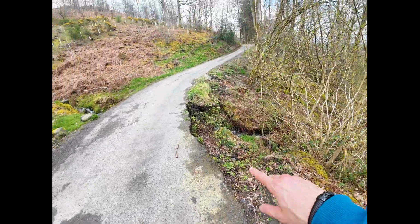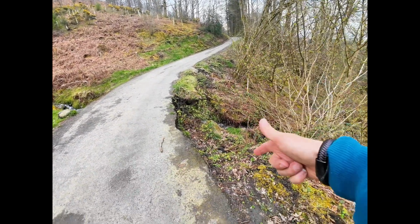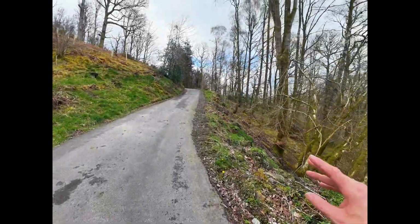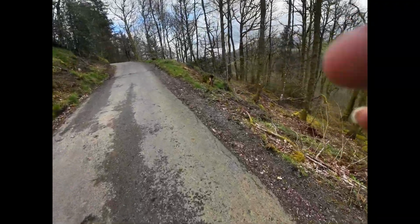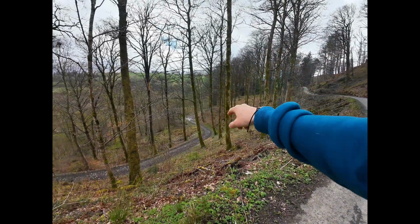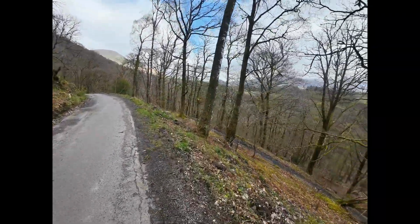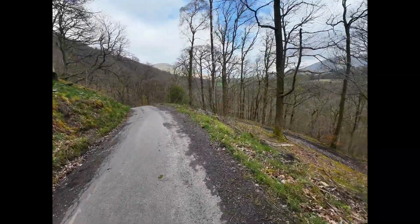All this chunk here has been taken away. You can see where it used to go to here, about there, and it used to come along here, so all that section, you see all the bits down there, was gone as well. So it wasn't just the one area, it was multiple areas across this road that made the decision for it to be closed. The bit that's closed off down there, if it ever does get open, if you cut through here, it cuts out a lot of that stuff going back on your way, and it takes you up here, and it maybe cuts about 1.5 miles off the walk. But at the moment there's no access to it, but it will open in the future.